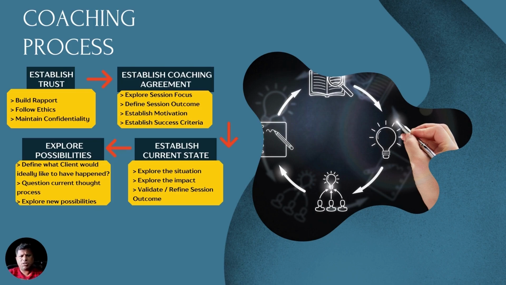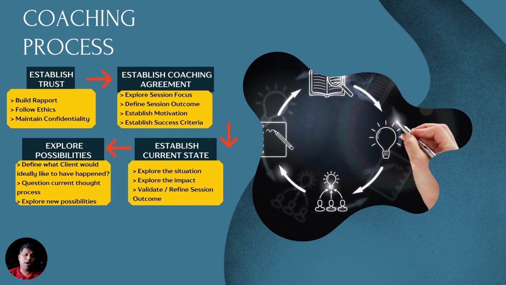So in the fourth step, we are talking about exploring the possibilities, exploring the options, exploring the thought process, exploring the limitations they are putting on themselves. Okay, what constraints are you putting when you are thinking only these? What assumptions are you making when you are thinking only these options? What can help you to think beyond these options? Right? Those are the kind of questions you can ask when you are trying to explore the possibilities, correct?